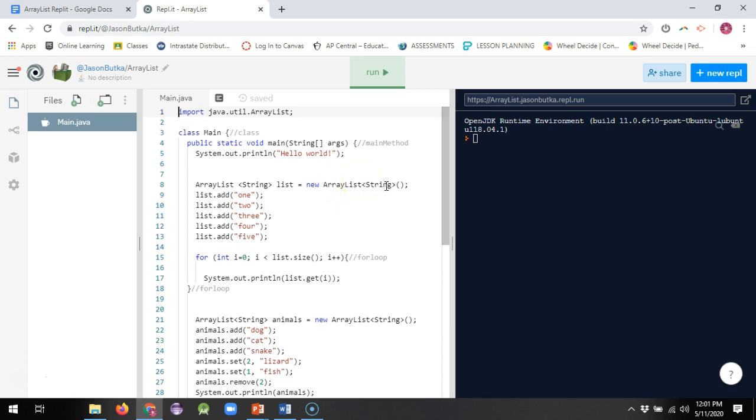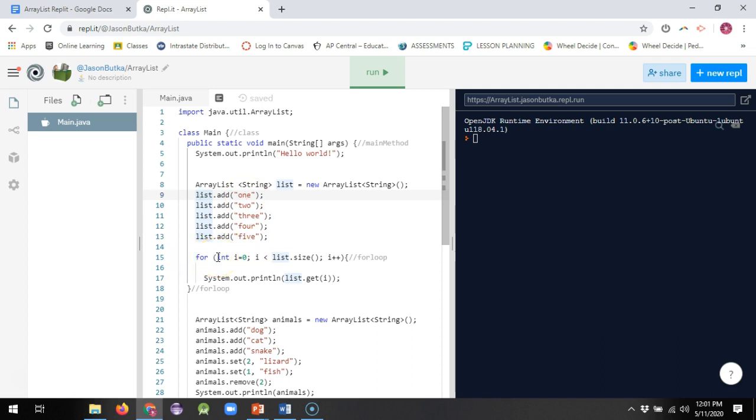And again, the object type is String, and then we call the parameters for the constructor, which are no parameters. And then you'll see that we're using the method add. So for the object list, which is the ArrayList, we're going to add 1, add 2, add 3, add 4, add 5. Now you'll notice that all of these are strings.